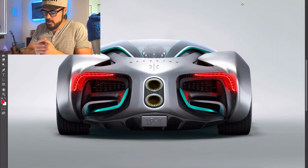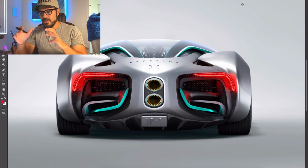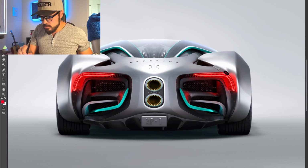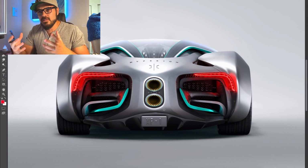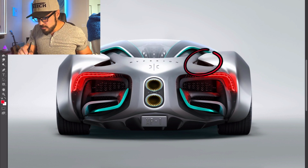But now let's have a look at the rear view here and let's discuss this. Same thing here that we have in the front fenders. It is a cool looking car. The graphics are interesting, and this reminds me of the Lotus with the tunnels going through the entire car, which is very cool. But I feel like the graphics and the design, the overall styling of the car, it lacks some confidence.